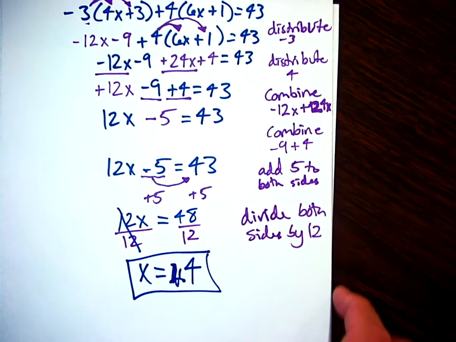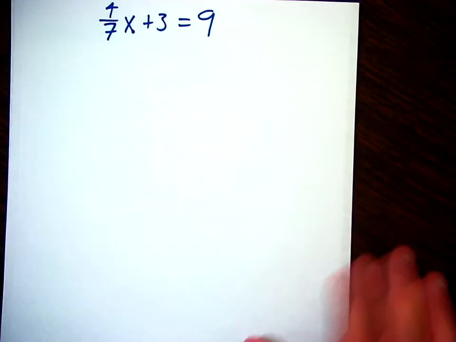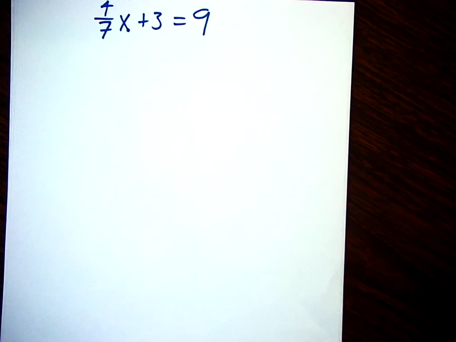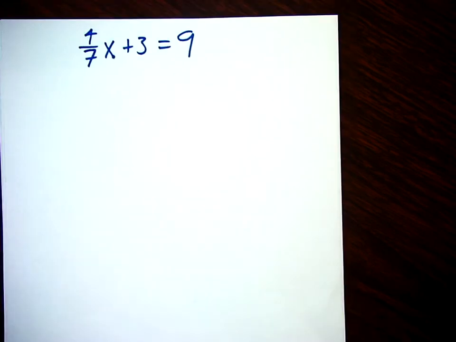Now, let's look at the last example, the very last one. This one's going to look a little different because we've got a fraction here. Don't be alarmed. Don't freak out. Fractions are fine. I still want to go with my standard stuff. So first, I'm going to make sure there's no parentheses. Distribute everything. Do we have any parentheses? No, we don't.